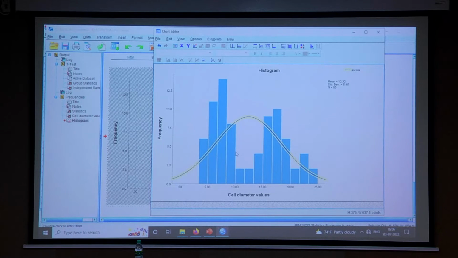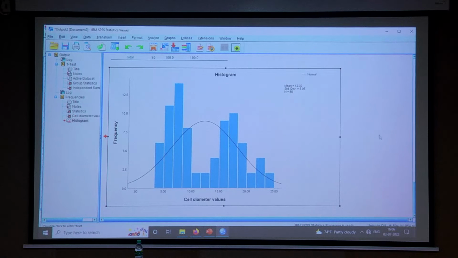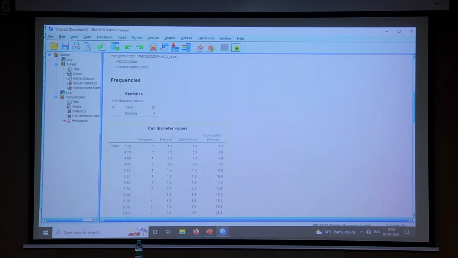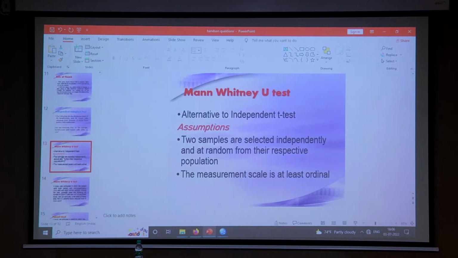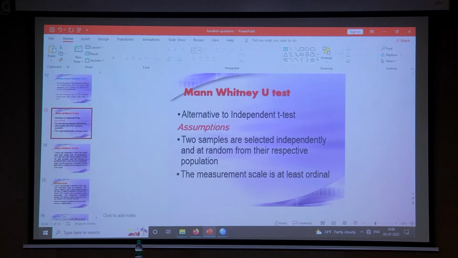Okay, so I can do it for both the variables together, or separately for both the graphs. It just gives a normal distribution. So you can see here the standard deviation is not that great compared to the mean. Okay, it's higher. So it is okay. It's normally distributed data. So likewise, you can do it for Mann-Whitney.